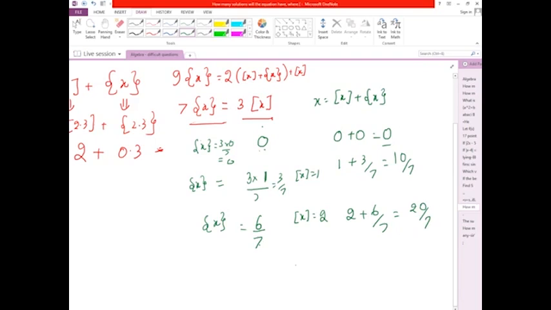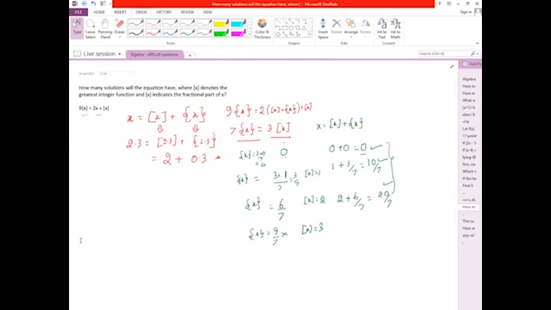And you substitute the next time when you put greatest integer of x is equal to 3. What happens is fractional part becomes 9 by 7. And that is not allowed, because fractional part has to be between 0 and 1. It has to be a fraction. It cannot be greater than 1. It can be equal to 0 or less than 1. So it has to be between 0 and 1, including 0. So the only three values which satisfy these conditions are 0, 10 by 7 and 20 by 7. And so we can say that there are three values which satisfy this equation.